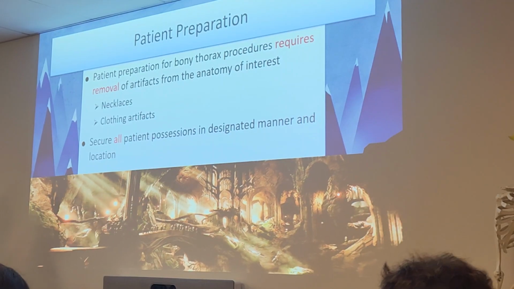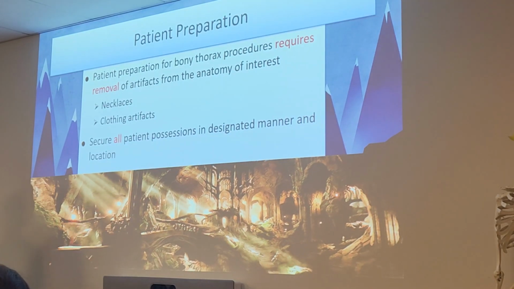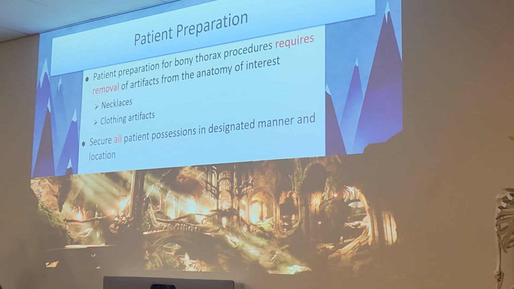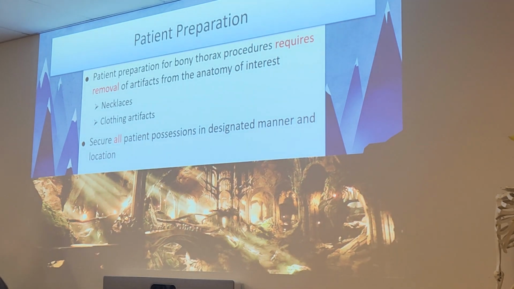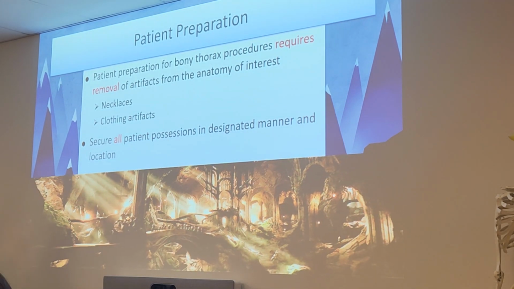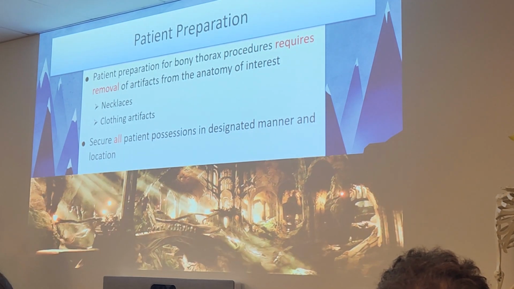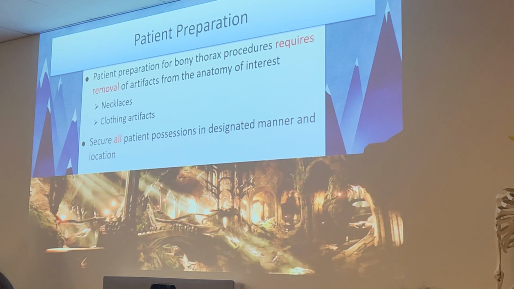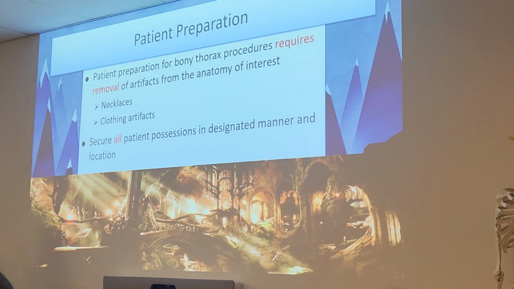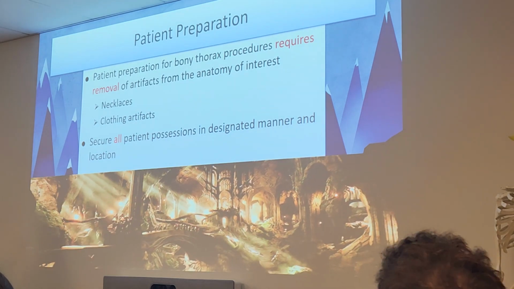Not all buttons are created equally. Also, a lot of the elastic on shirts, even little tags on shirts will show up on x-rays. So to be safe, just like a chest x-ray, guys, you want them to remove everything from the waist up, including their bra, to get that out of the x-ray field, because it will likely show up on the x-ray, especially our digital machines. You don't want a big Nike sign on your chest x-ray or your rib x-ray.